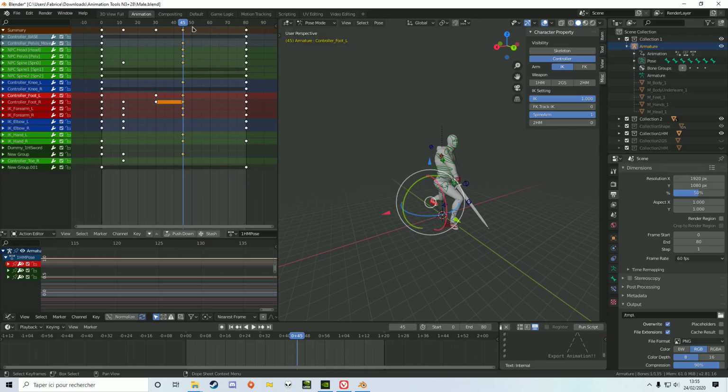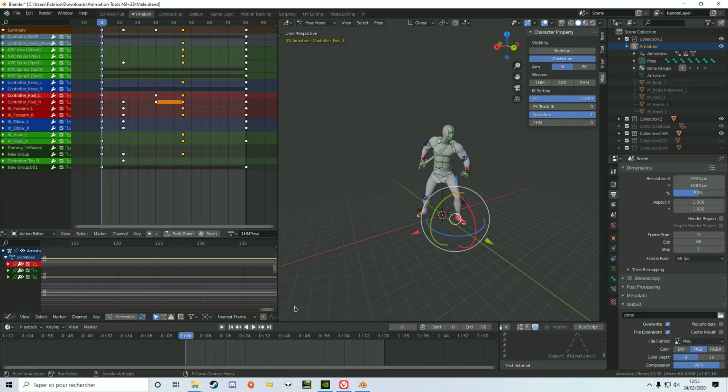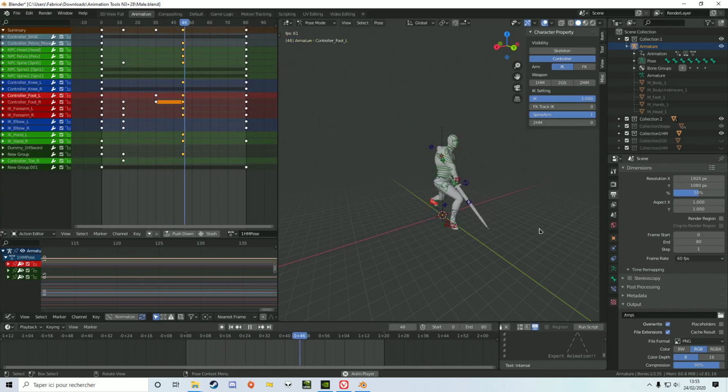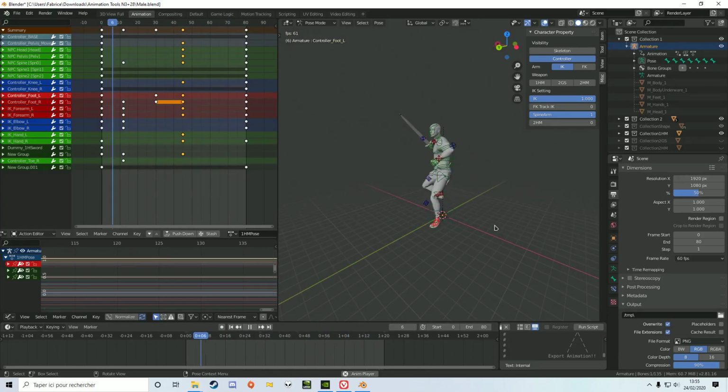What you're seeing is the pose at the frame 45, which is the end of the attack. So we got 4 poses: the start pose, the first in-between pose to prepare the attack, the end of the attack pose, and the last pose, which is the character going back to idle. Now I'm going to play that. And now not only did we make the worst jumping animation, we also made the worst attack animation.